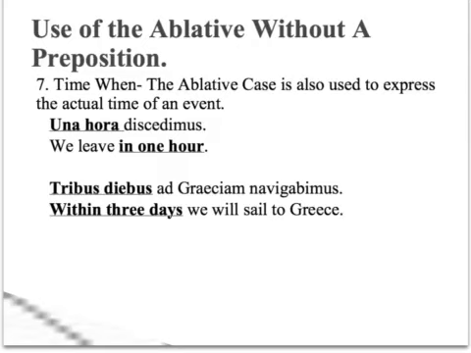And lastly, ablative of time when. The ablative case is also used to express the actual time of an event. And so usually you'll use in or within. So in the hour we will leave, or we will depart. And within three days we will sail to Greece. Don't confuse this with the accusative of extent, which is a duration of time, the accusative translated with for. There are a few other uses of the ablative, like ablative of respect, which also doesn't have a preposition, and also the ablative absolute, which also doesn't have a preposition, that we'll cover in later videos.